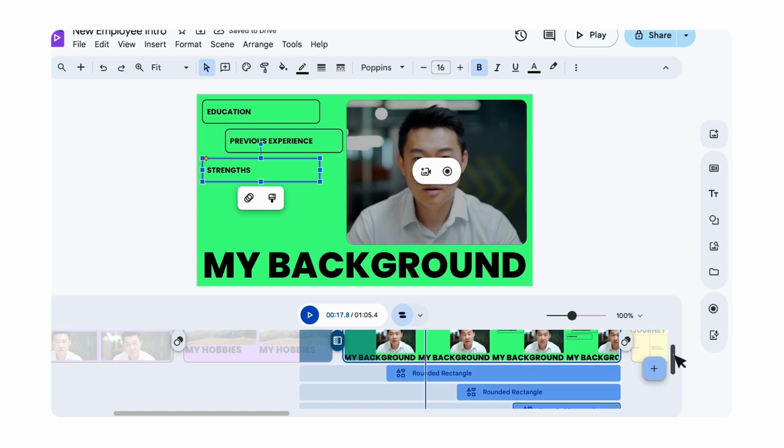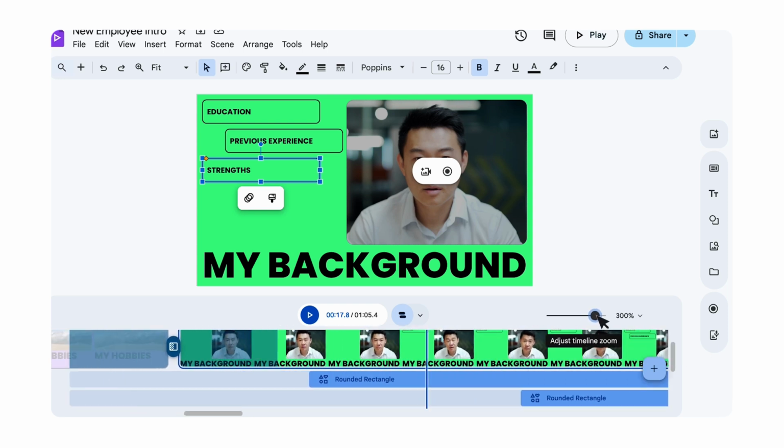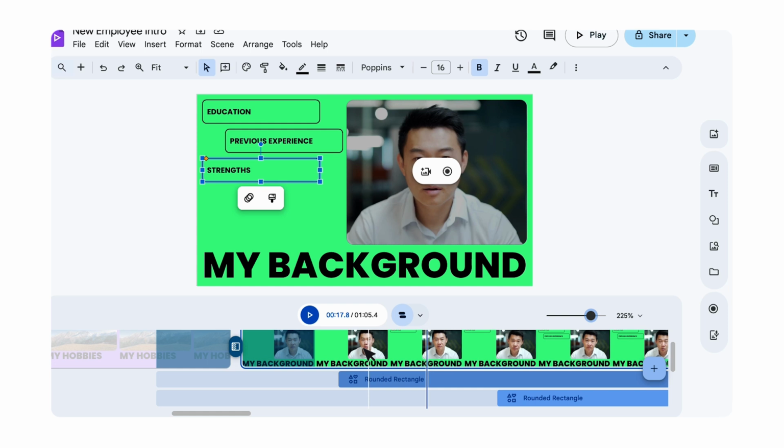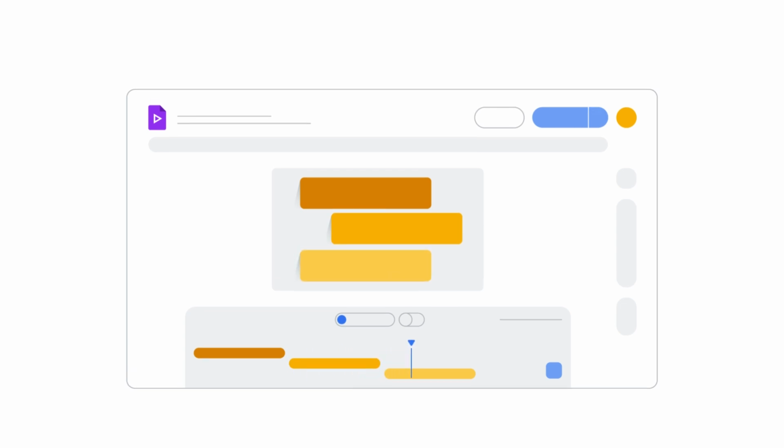Here's a tip. Adjusting the zoom with the slider above the timeline can help in adjusting objects. Note the blue bars on either side of the scene that expand. This is the transition from the preceding and proceeding scenes. If you have text in the scene, you'll want to place your object track outside of these areas so users can view them fully. Object tracking is particularly helpful when you want to highlight key points in your talk track or guide the viewer's focus to specific areas of the screen for things like product demos.